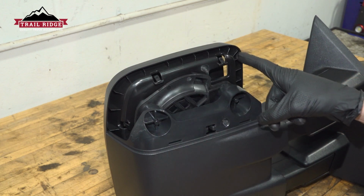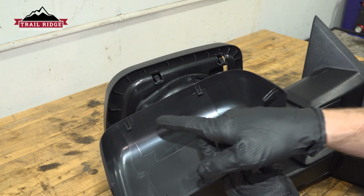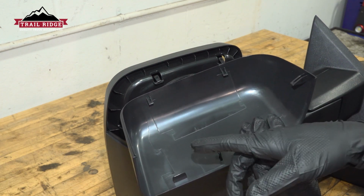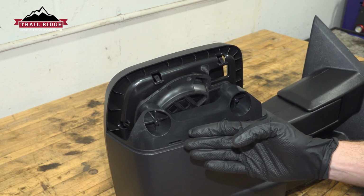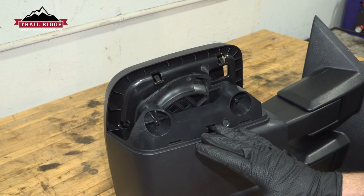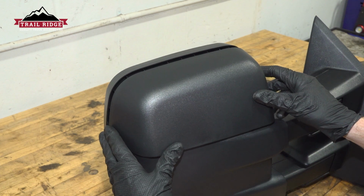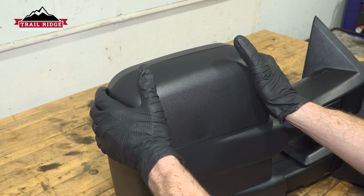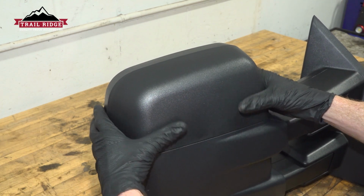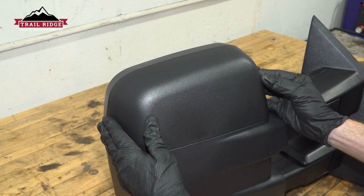In this area, you're going to install a plastic panel. Now looking at the plastic panel, you're going to find that you have several tabs. We want to make sure that we have those aligned with their corresponding ports on the mirror itself. Once we have that aligned, go ahead and press it into the locked position. Okay, feels as though it wants to slide in. Let's press it in. Could hear all those locking tabs gripping in.